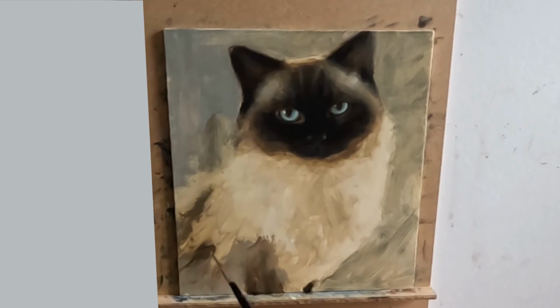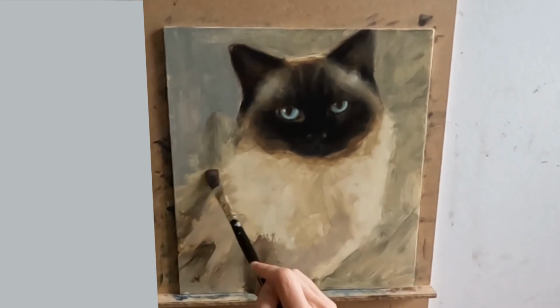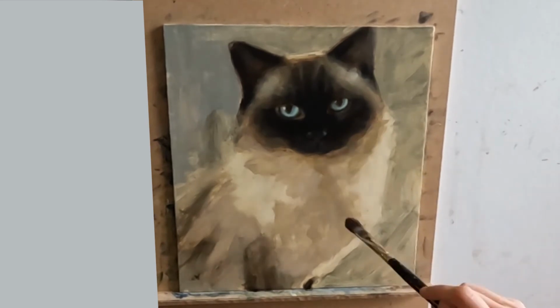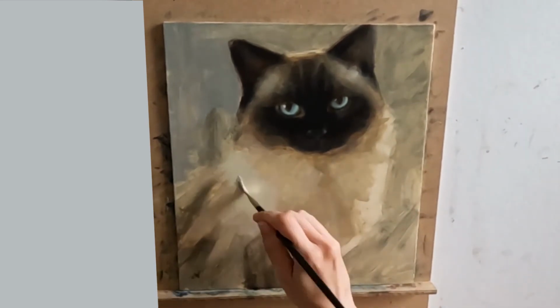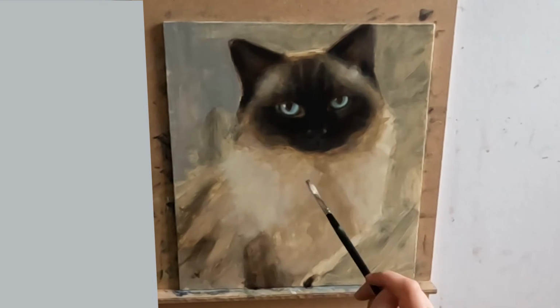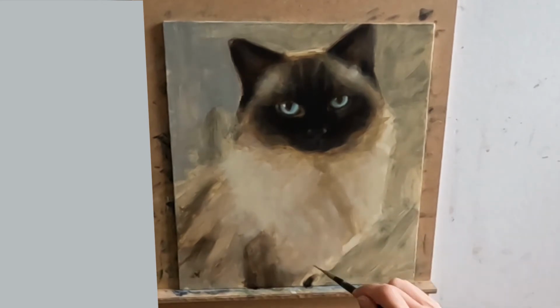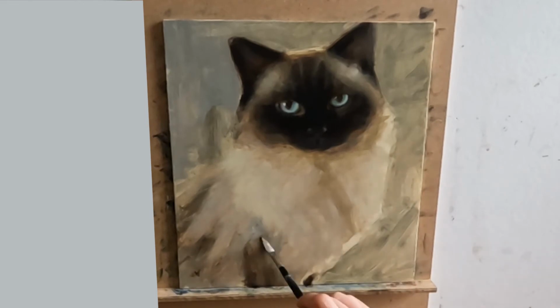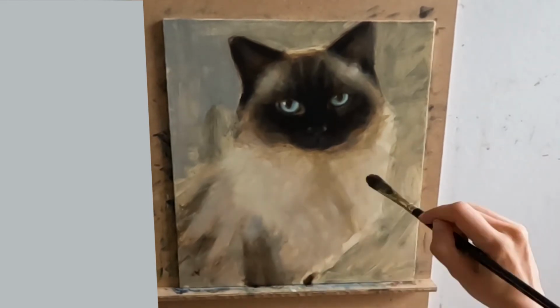In order to make the cat stand out from its background, you must make it warmer than the background itself. So some areas are just black and white, and in other areas of the background, I have added yellow ochre to warm it up. It really depends upon what area of the cat it is next to.